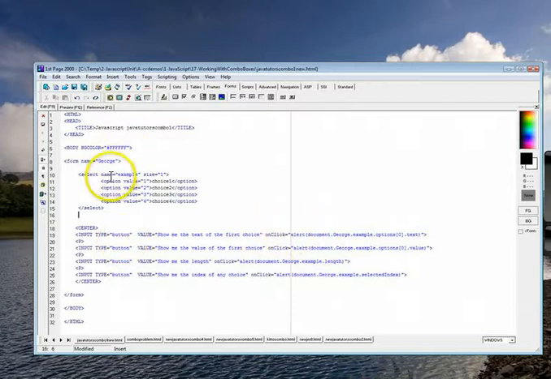Well, when I picked choice 3 or whatever, it never told me that. What this first one does is basically, now look, it's kind of weird though. Document, George. Okay, so that's George right there. Example. That's example right there. So that's that naming convention we learned before. This is the new thing. Options 0, which means this is option 0, even though it's the first one, however, it starts at 0, dot text. So when I pressed that first button, it told me what was in there as the text.